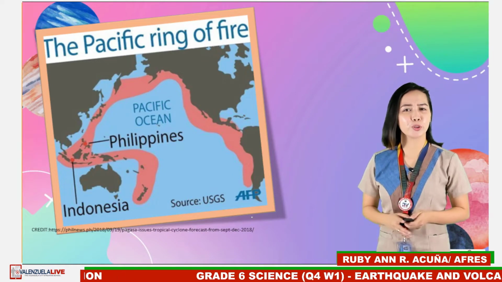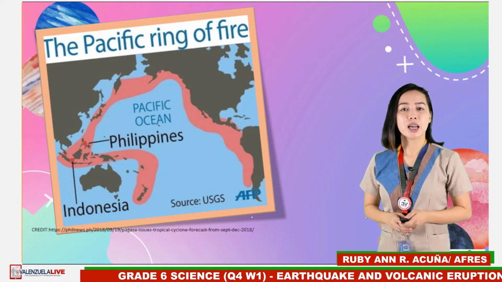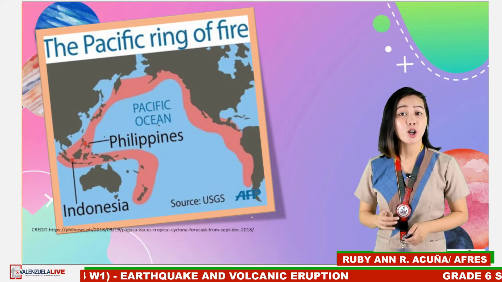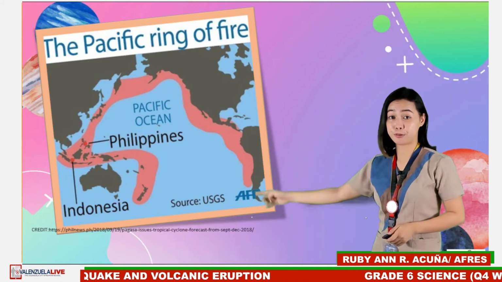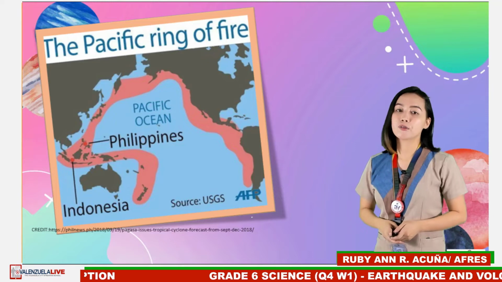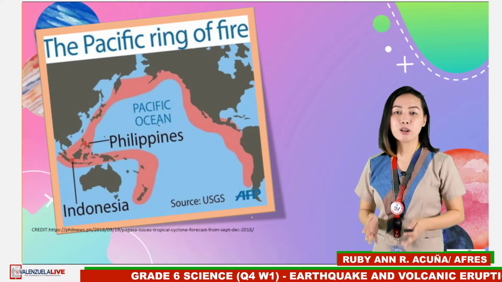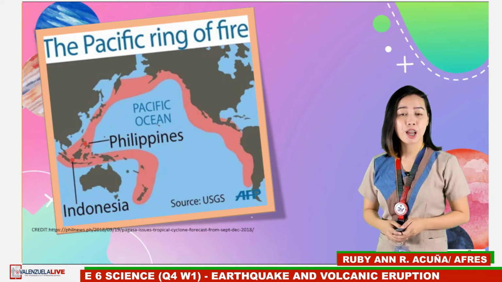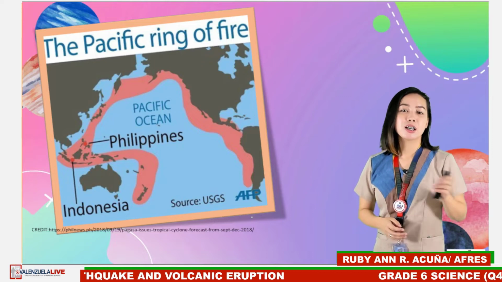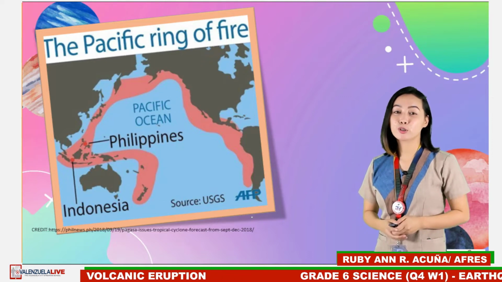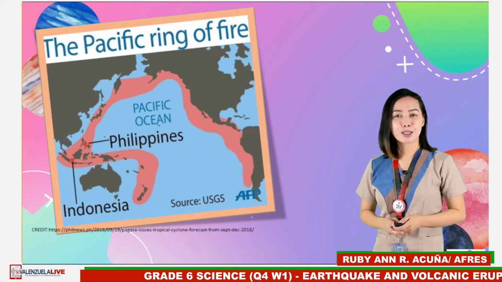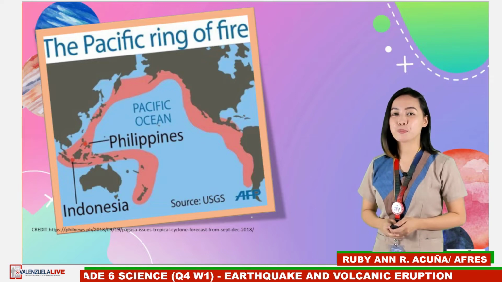But what are you going to do if an earthquake occurs right now? The Philippines is considered an earthquake-prone area because it lies along the Pacific Ring of Fire. The Pacific Ring of Fire is an area circling the Pacific Ocean. The Pacific Ring of Fire is found in the plate boundaries formed by the movement of the underwater tectonic plates. To the east of the Philippines lies the 10,539 meters deep Philippine Trench. A plate on one side of the trench is being forced beneath the other plate.